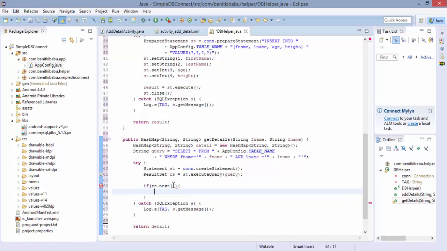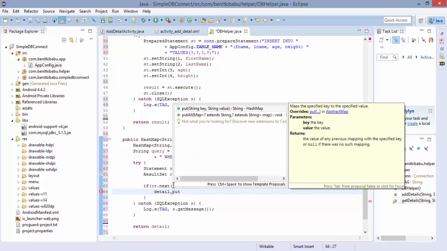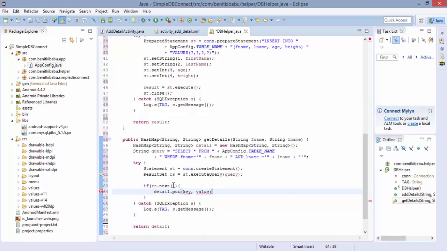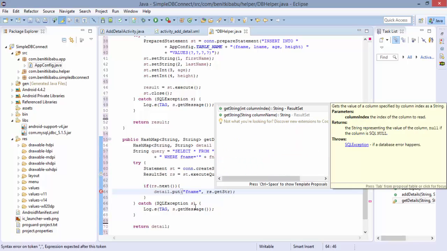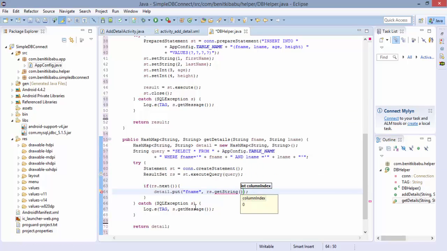If rs dot next just means if there is an element, then I need to say detail dot put, and the key will be fname, and then the value will be rs dot get string fname.